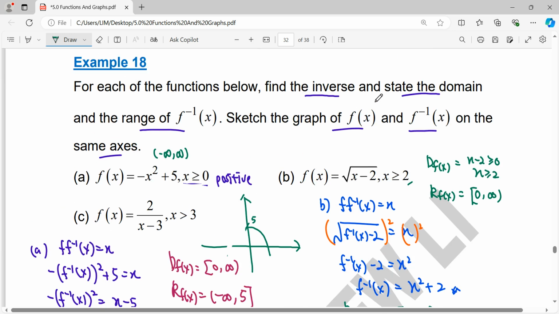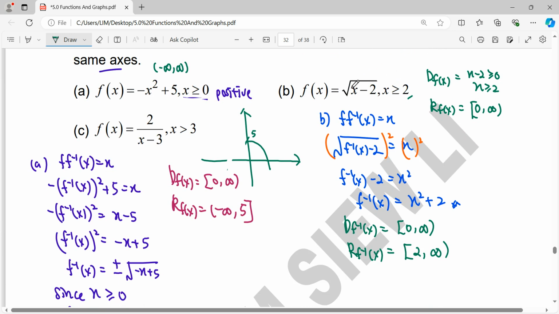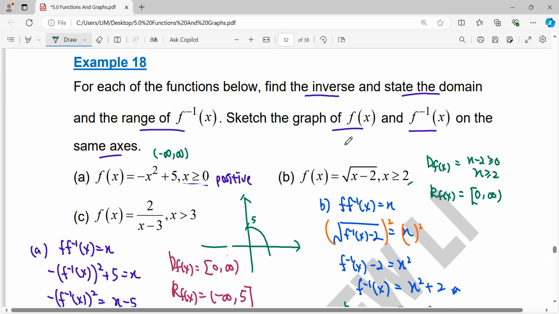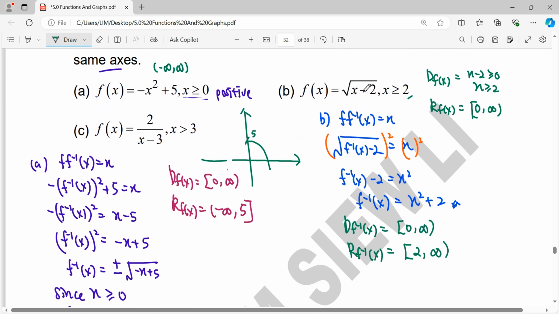So to sketch the inverse graph, the concept will be to sketch the original graph f(x), then we do a reflection so that we can get its inverse function. So we're going to draw this square root graph. Looking at the domain and range, when x is greater than 2 this graph is going to the right, and the range tells us this graph is going up. The starting point of this square root shape, referring to the domain, will be 2 and 0.